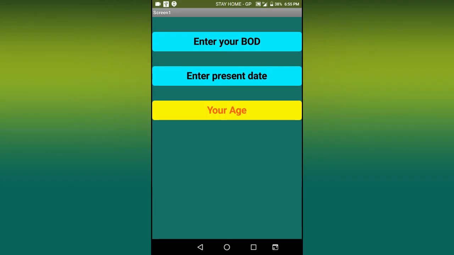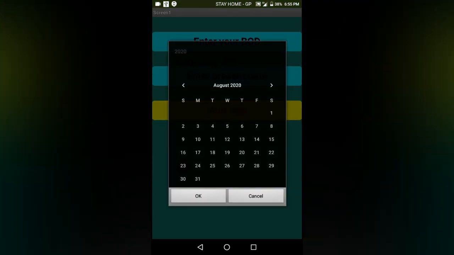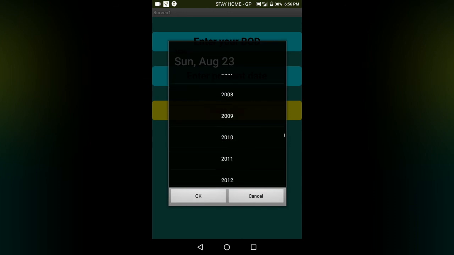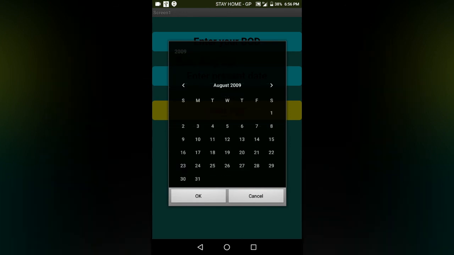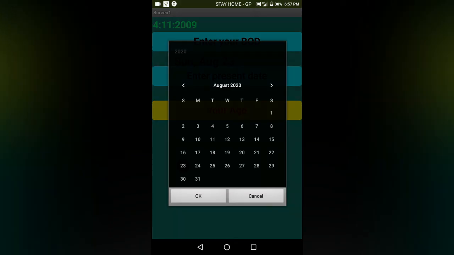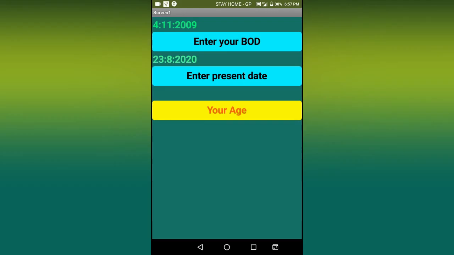You can set all this by your own choice. Okay, now again if I enter my dates, let's set another date like November 2009. Let's test if it works or not. November 4th, November 2009. Okay, and enter today's date, which is 23rd August 2020, and click OK.